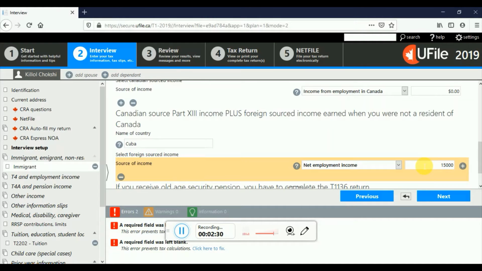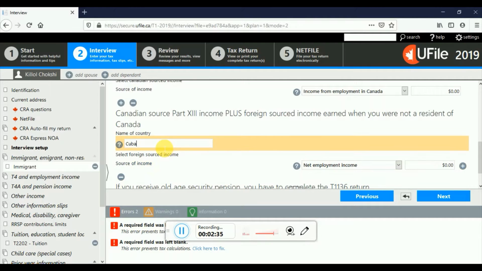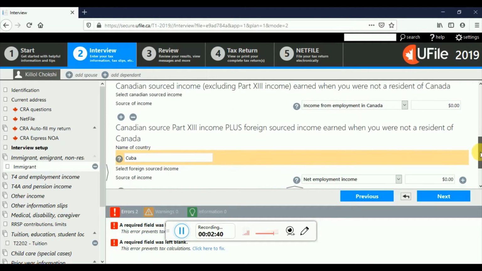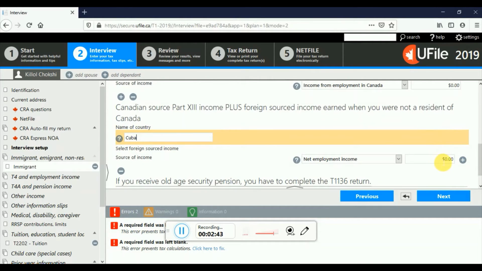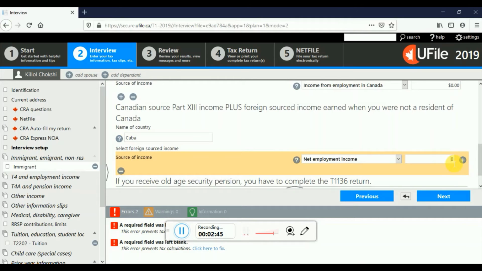But remember, if you didn't have any employment income, then you need to mention 0, and you can mention the name of the country from where you came. Now these two are required. Now remember that any amount you enter here will not be taxed, because this is foreign income, meaning that you filed the taxes in your country where you earned. So the Canadian government won't be taxing you for any income you list here, so nothing to worry about. They will just use this income in order to calculate a few credits for the yearly tax filing as required.